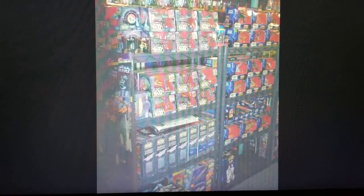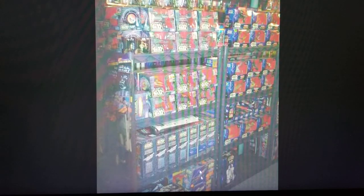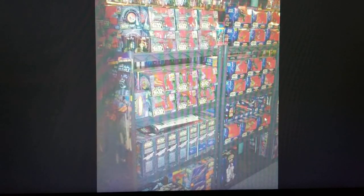These were the concept ships down here. They did electronic ones where you could battle each other, with a handle that you pull a trigger. Just all kinds of neat stuff. They had RC ones. I gotta give it to Galoob.